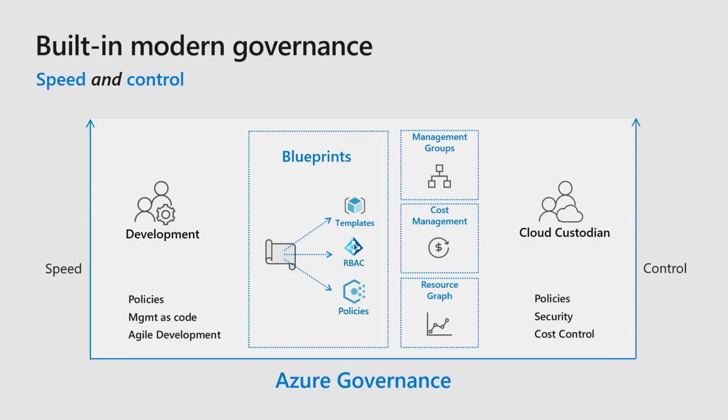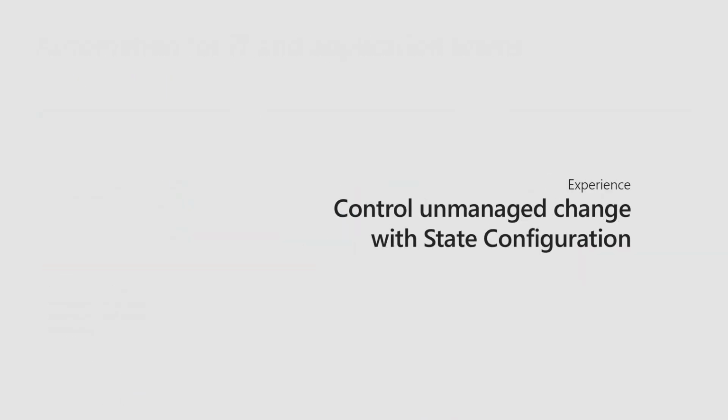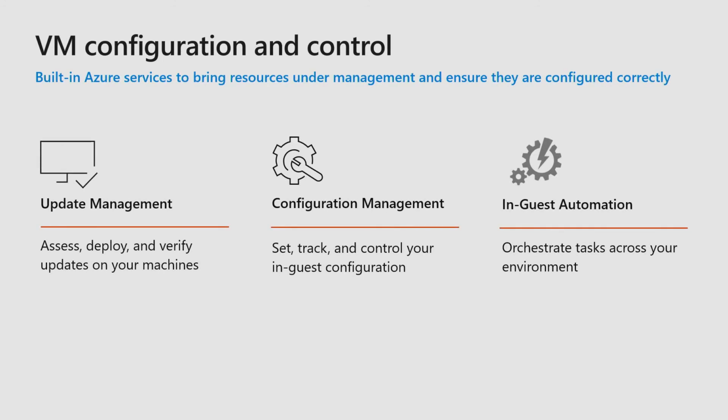Okay, so let me just finish up with the last couple of minutes, just talking a little bit about the kind of core services we have inside of the Azure automation and configuration capabilities. Michael talked a lot about all the blueprint capabilities, and so this is really about applying policy across all of your Azure resources. What we launched at Ignite is the way for you to extend that policy and those configurations into your virtual machines as well. And so now you can actually not just gain control of all of your environment Azure resources, but gain control of all of your virtual machines as well in a consistent way. And not only do you need to understand how to set the machines, we actually give the ability to understand what's changed in your environment, so you can put those back into your IT controls and then reset those across your environment as you go forward.